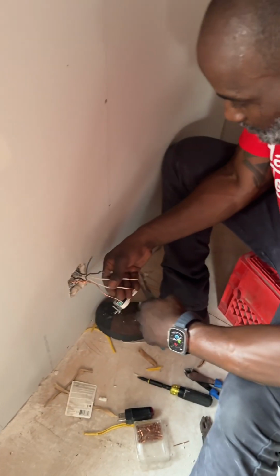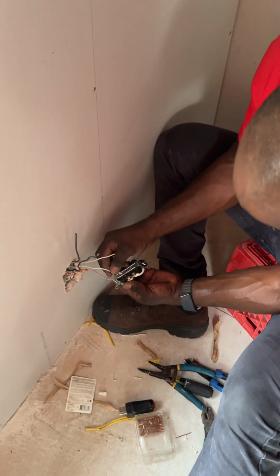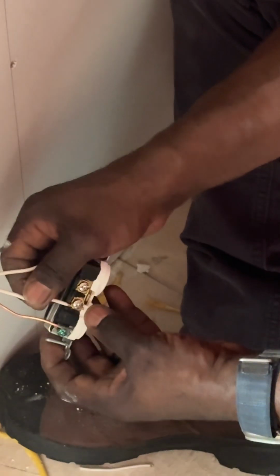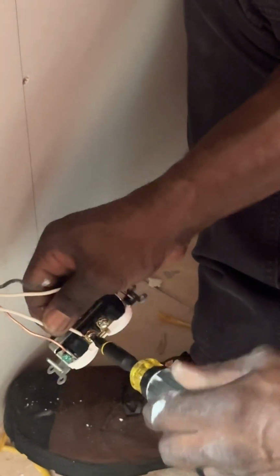And then, like I say, these are the slick. You just slide it behind the sleeve. Make sure you don't have any copper going out past the receptacle. And just tighten that guy down, crimp it down, torque it.